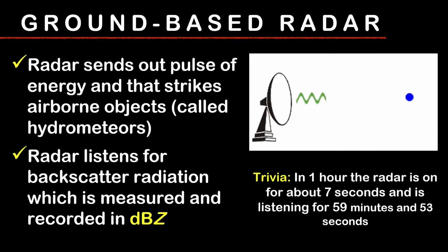And at your next hangar party, you can put out some trivia and say in 1 hour, the radar is on for about 7 total seconds, but it's doing an incredible amount of listening for 59 minutes and 53 seconds. So the radar is really doing more listening than it is sending out a signal.